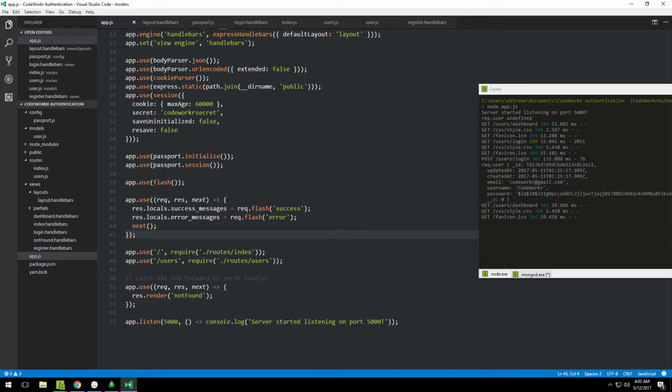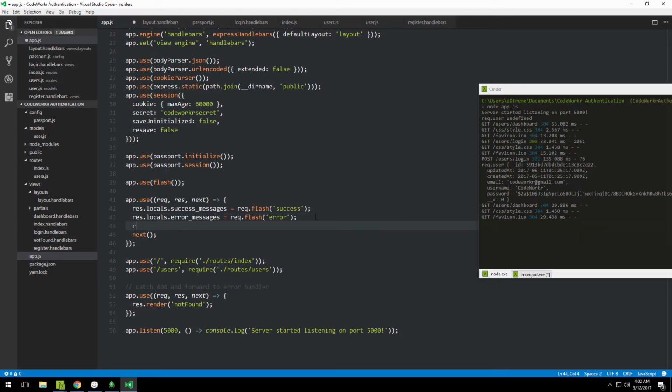So we want to create a new local over here, and let's call it isAuthenticated, like this. What we need to do is check whether the request.user actually exists, or in other words isn't undefined, and if that is the case we want to assign the actual content of it, otherwise we want to return null, like this. Alternatively, you could also do this, true or false. So maybe we want to go with this approach where we just want a boolean value whether the user is authenticated or not.